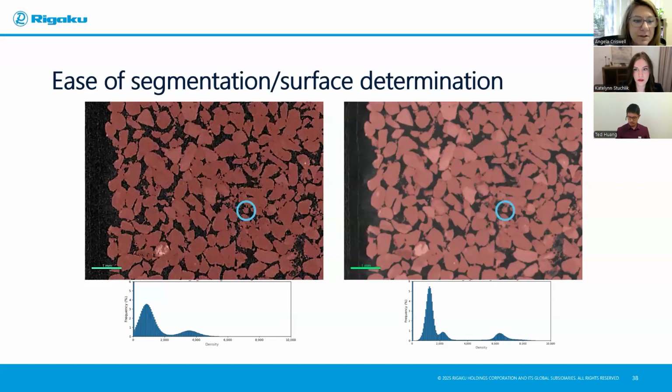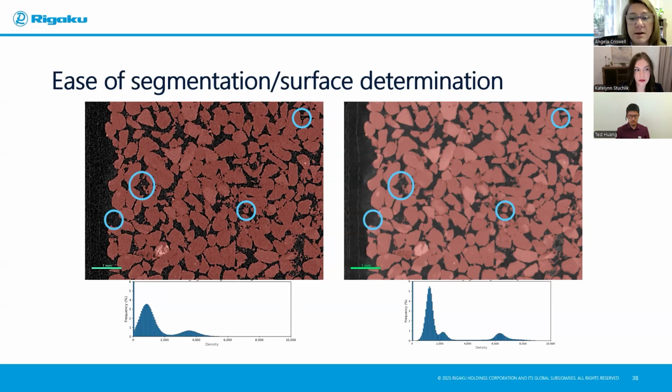And it turns out that there are some areas in the scan that are over-segmented. So for example, there are some air voxels that are assigned to rock incorrectly, and here in the longer scan they're not. And we can see several different example areas of that within this scan.